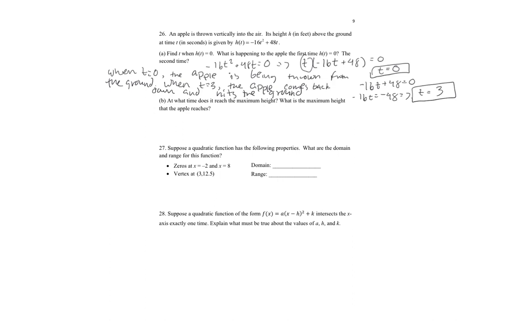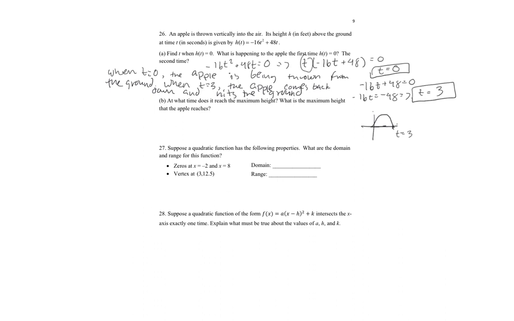Okay, so on part B, I'm just going to draw a little bit of a visual so we can see kind of the motion of the apple. So it starts at 0, and then that is not at 0. Let's try that again. So we have a graph, and it starts at 0 and comes up, and we know it hits a max before coming back down, right? At t equals 3. And so it asks what time it reaches the maximum height.